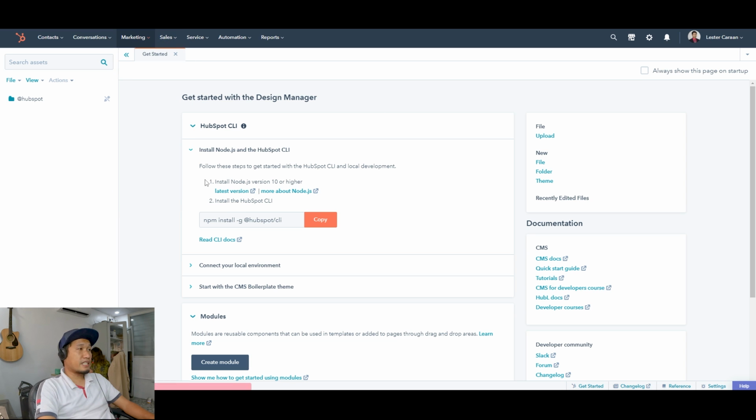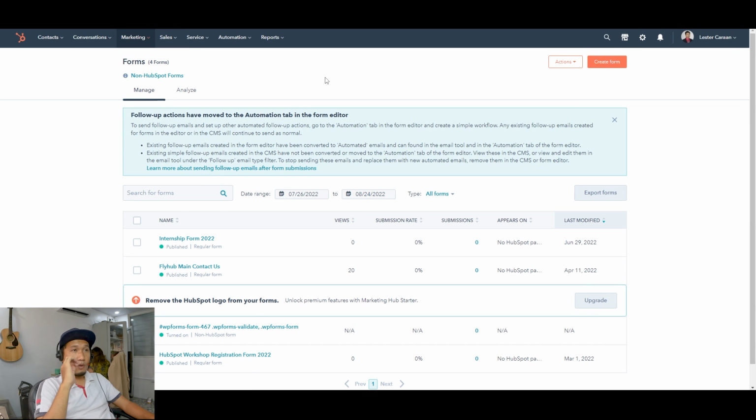And last but not the least, yung ating mga forms. Again, most website builders have their own form builders. At maraming to, mga Jotform, mga iba-ibang klaseng website form builders. It's within HubSpot din. So you can also track yung mga non-HubSpot forms dito. We'll create separate videos for each one of these para mas malinaw sa atin.